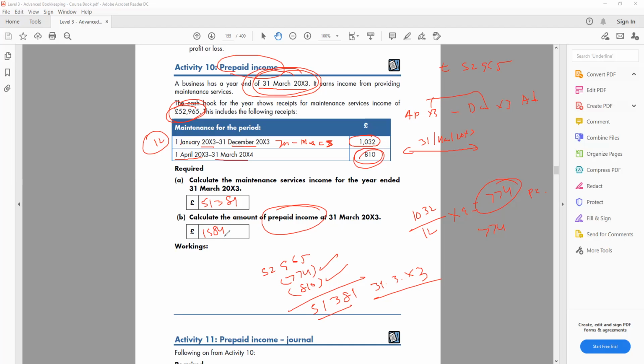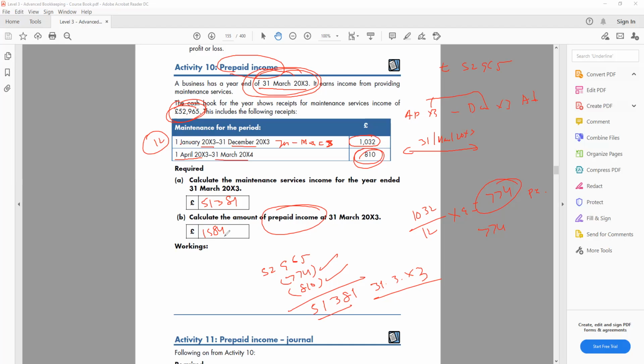Any prepayment I took in advance, I don't show as income. It will reduce my income because that's not my income at all, because this income will be relevant to the next period, next year, not this year. So this is all we tried to explain a little bit about the accruals and prepayment. I hope all of you have some understanding now.